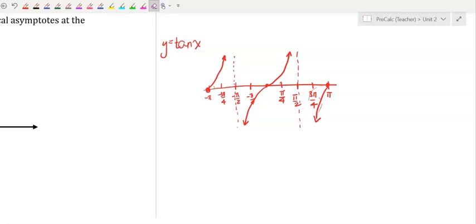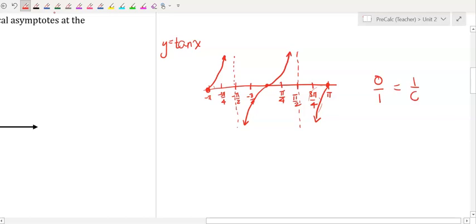And so if we think about that, what's the reciprocal of zero? So I just have zero, and I have that over 1, or 0 over 1. The reciprocal of that would just be 1 over 0, which we cannot have, which is undefined. Okay? And wherever tangent is 0 means cotangent is undefined. So at these zeros, I'm going to have asymptotes for cotangent instead of having it at 0.